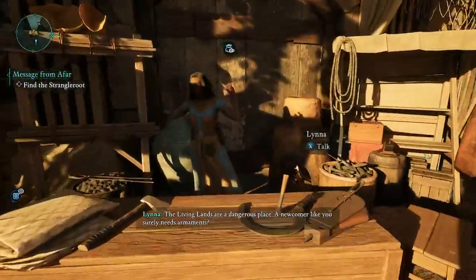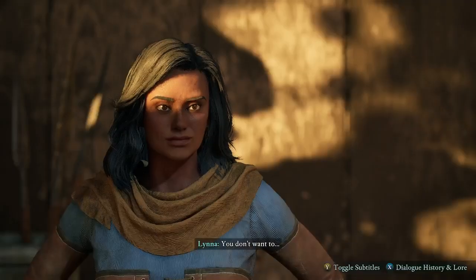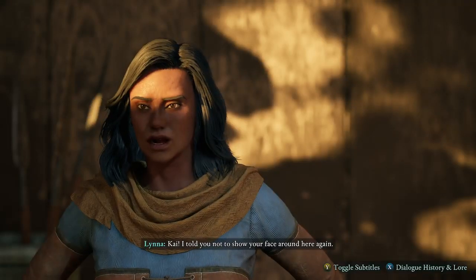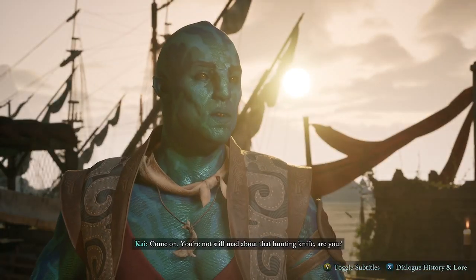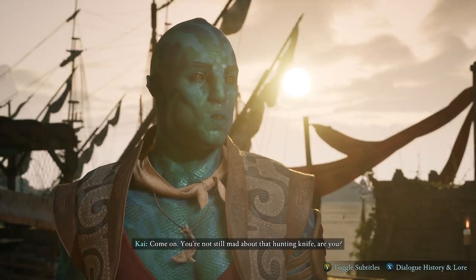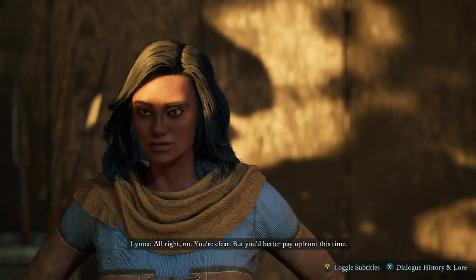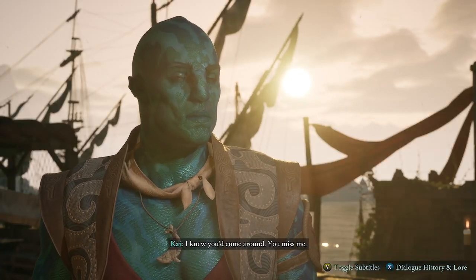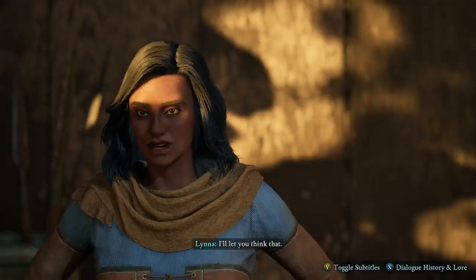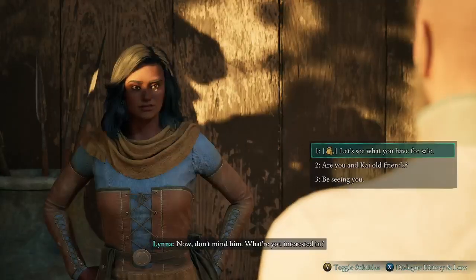The living lands are a dangerous place. Heading out to the wilds? Make sure you have everything you need. You don't want to... Kai, I told you not to show your face around here again. Come on. You're not still mad about that hunting knife, are you? All right, no. You're clear. But you better pay up front this time. I knew you'd come around. You miss me. I'll let you think that. Now don't mind him. What are you interested in?